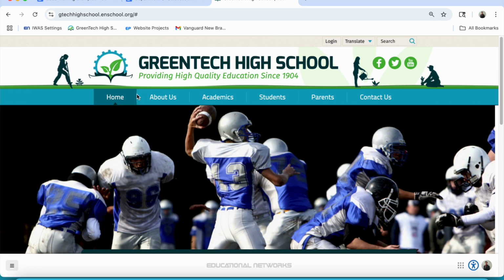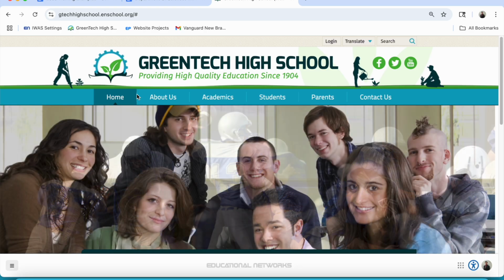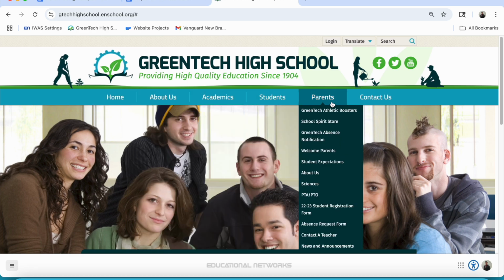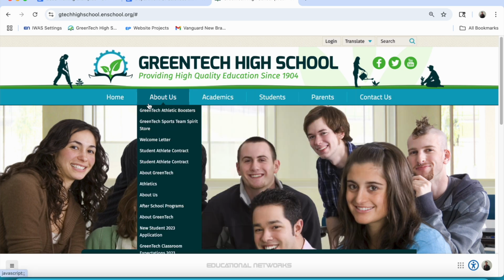What we want to remember is that the navigation menu module's functionality is rather specific. What it's going to allow you to do is add, edit, and remove links from any of the existing drop downs that you're seeing here.